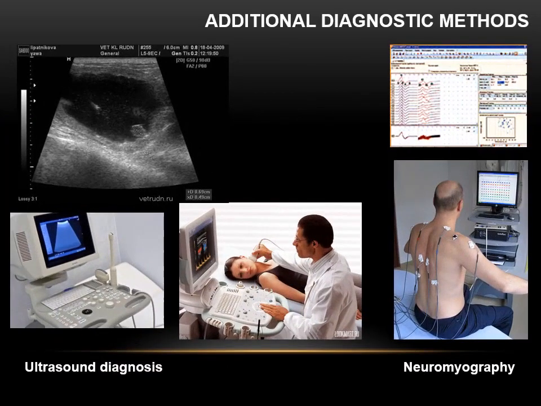Ultrasound diagnostics can also be attributed to additional diagnostic methods used in traumatology. Yes, we have tried to look at bones and bone damage. We tried and realized that of course X-ray techniques are more accurate, but the accompanying aspects of pathology, such as damage to the vascular apparatus and traumatic effusion in the area of the fracture itself, these techniques allow you to see very well. Electroneuromyography, presented on the right, is an interesting technique that allows us to assess the functional integrity of the nervous system, which, as we said a few slides above, quite often suffers from trauma.